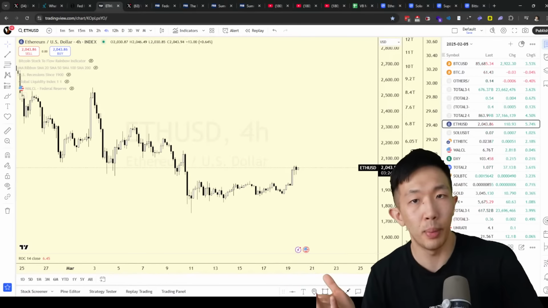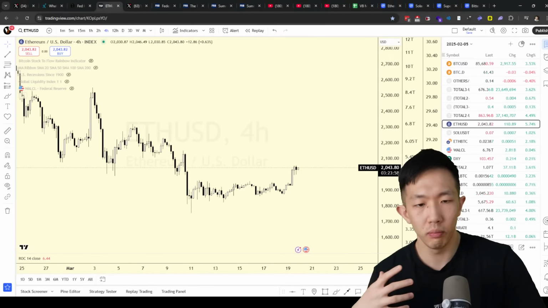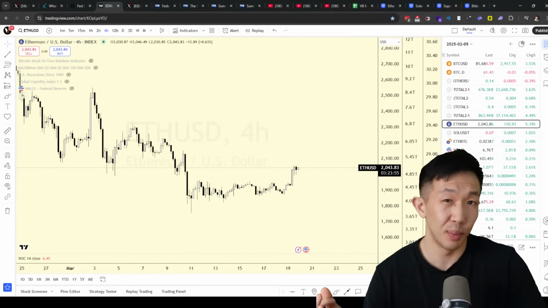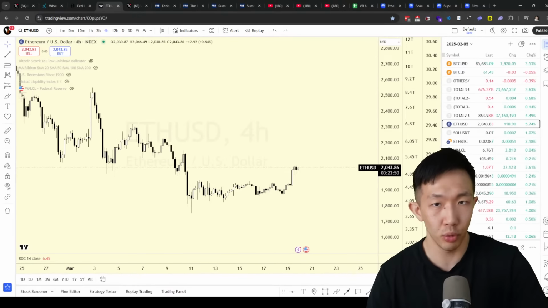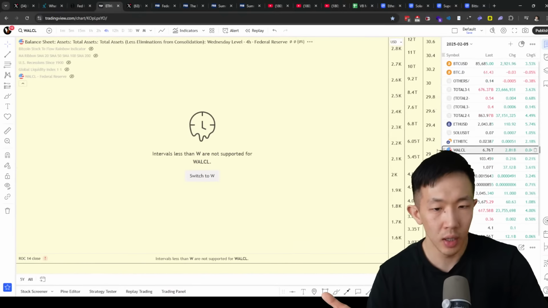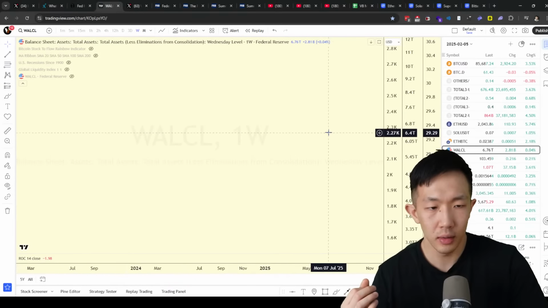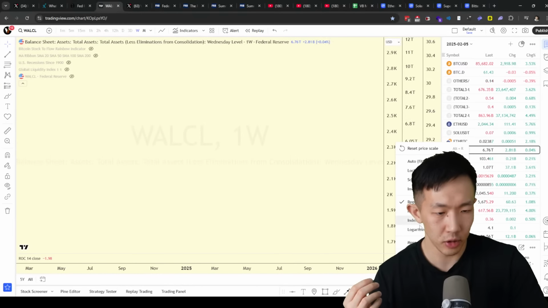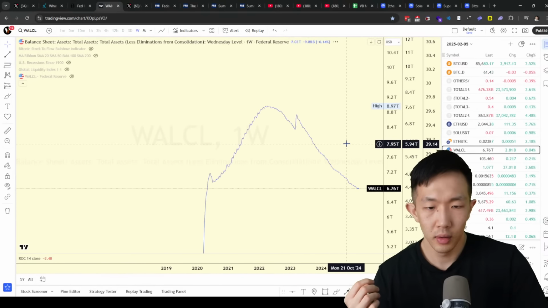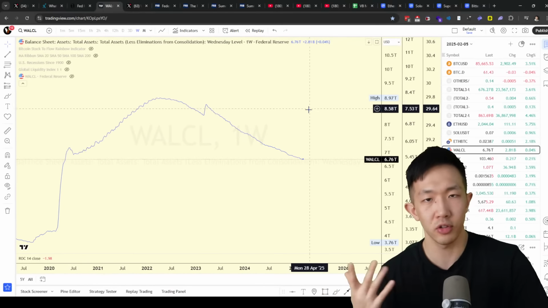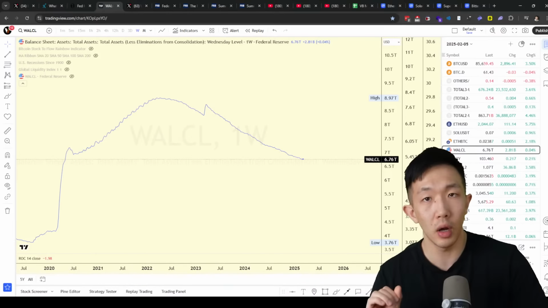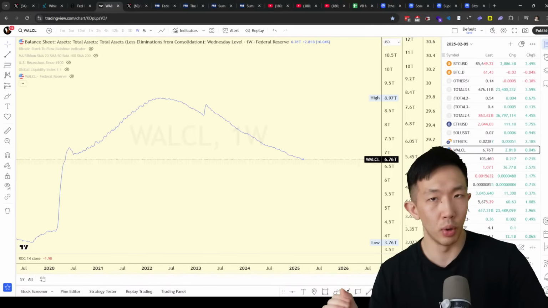They don't care whether speculators in crypto are excited about the FOMC speech. They will keep waiting until the real liquidity conditions improve. And that can only happen when the Federal Reserve's liquidity actually turns around and the global liquidity index turns around. So there is a lot of risk in rushing to call this the new bull run.